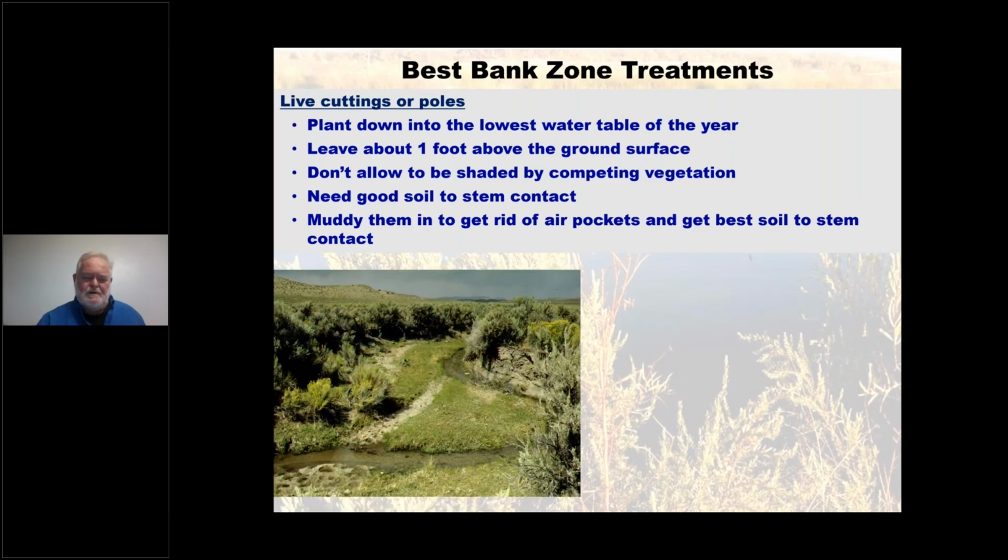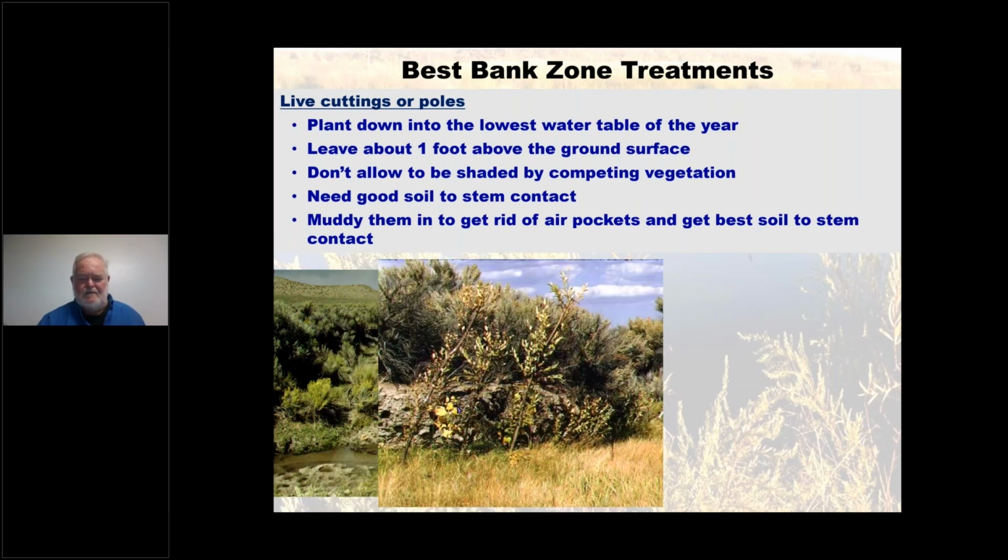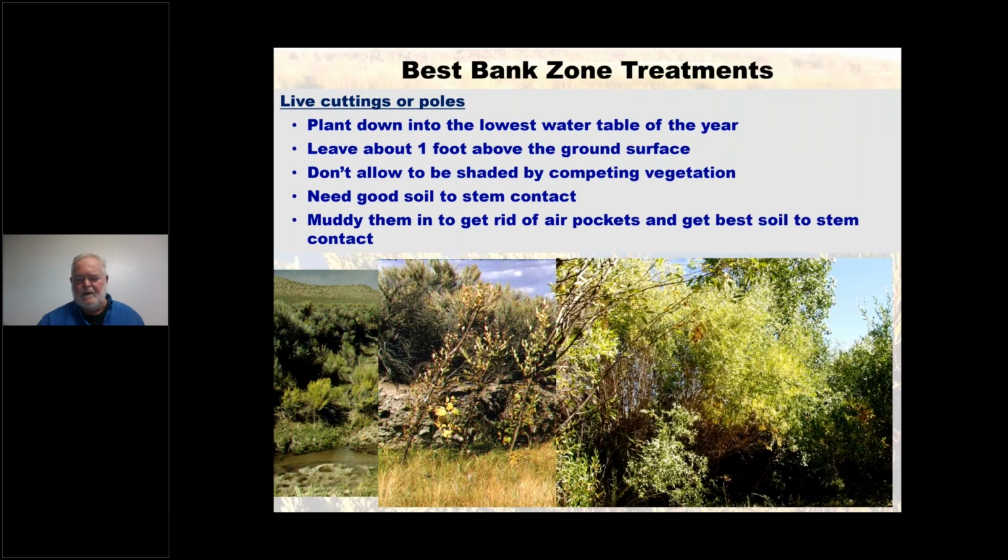So here's one. This is in northern Nevada. You can see it's been incised quite a bit down, and you can see from the trails all through here the cows really like it down in there because it's the only green thing to eat there. And then we went in and planted a whole bunch of cuttings like this, and this is after 1 year, and then this is after 3 years. So it established really well and did what we really wanted it to do.